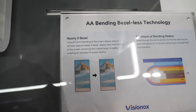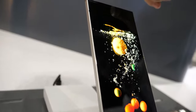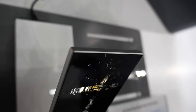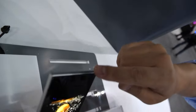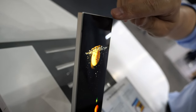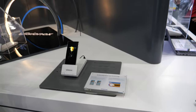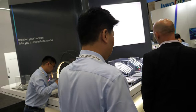Nice. This is bezel-less technology, and it might not be easy to capture. But look at the upper side, when the fruit falls from the upper side, we bended the panel to the rear side. So as you can see, the fruit falls from the top side. There's literally no bezel because we bended the panel and extended to the rear side. So now the bezel is the display. Yeah, it's bezel-less. Zero bezel. Literally. It's like bezel-less, the dream. Yeah. People don't like bezels. Yeah, of course.